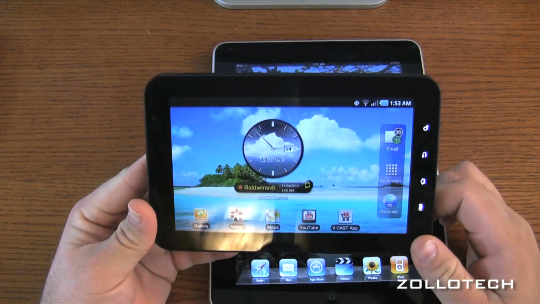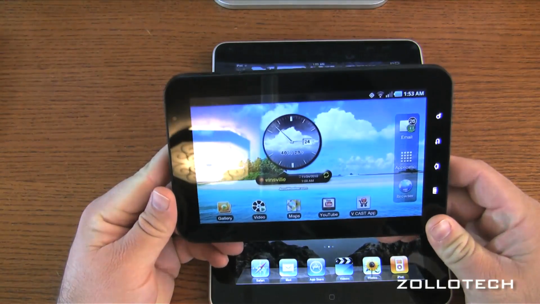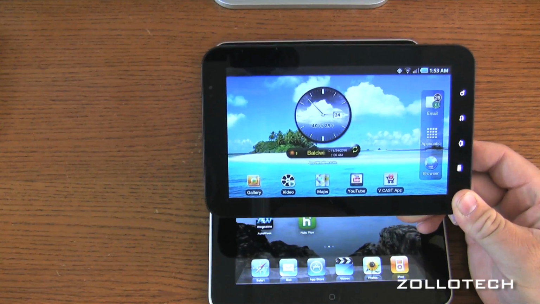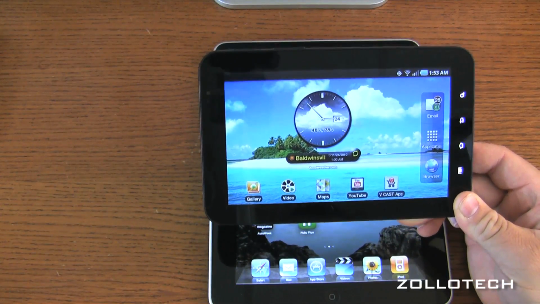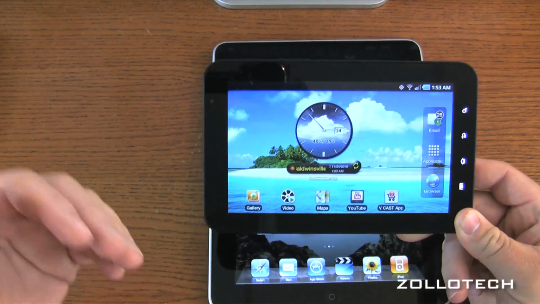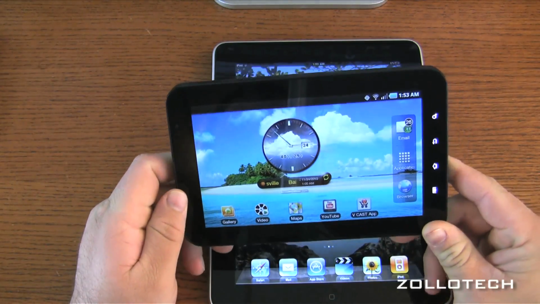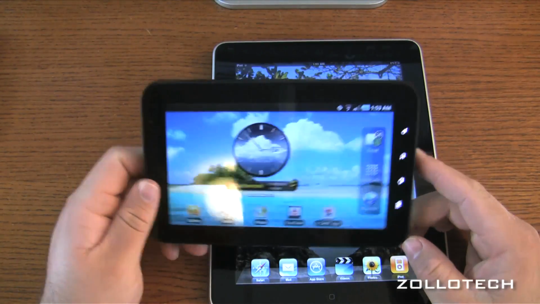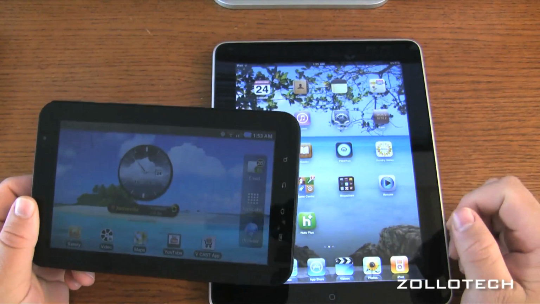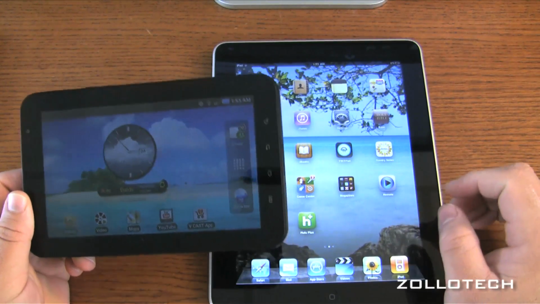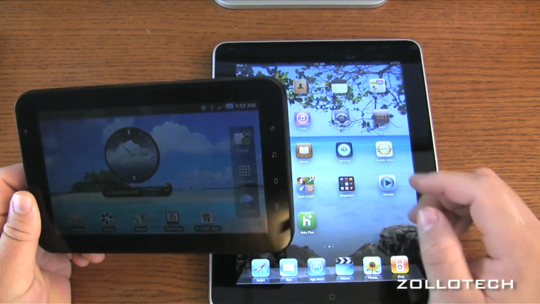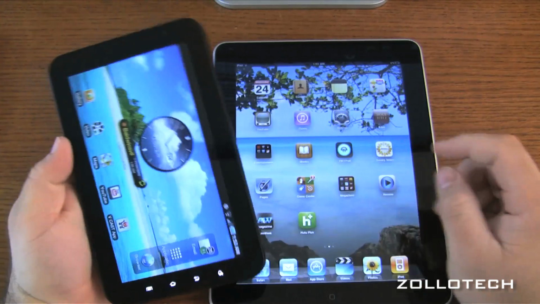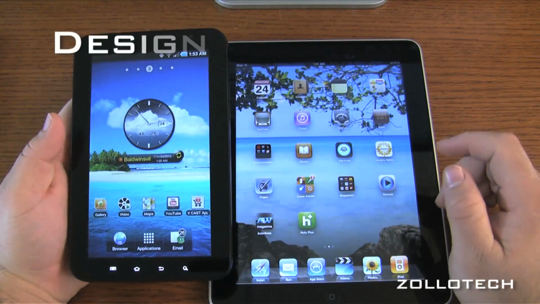Skype, or I believe there's a couple others out there that can use it, but the other person will have to have that as well. And since not all Android devices have forward-facing cameras, it makes it a little bit difficult. That said, though, it's nice to have it for the future. The iPad at this time does not have a forward-facing camera, nor can it use FaceTime or have a rear-facing camera. Let's talk a little bit about the overall design.